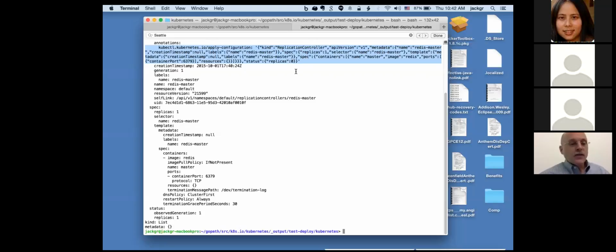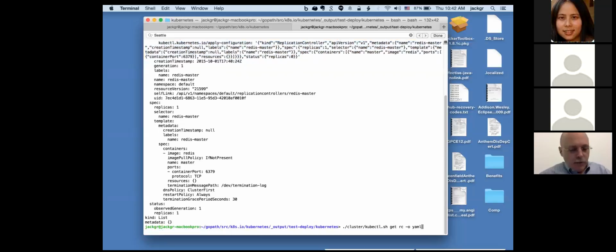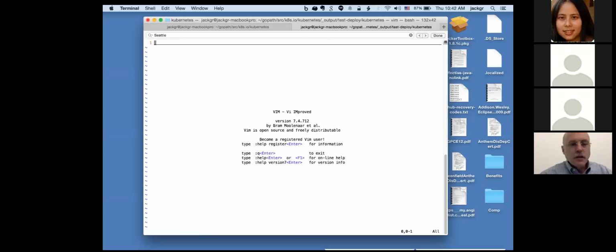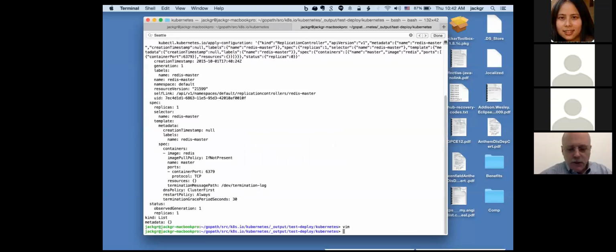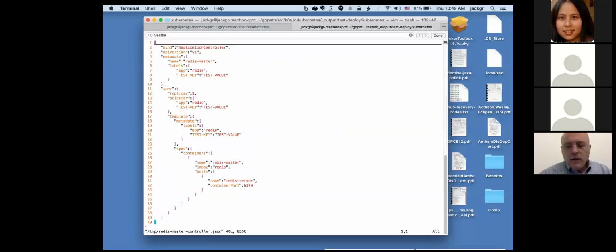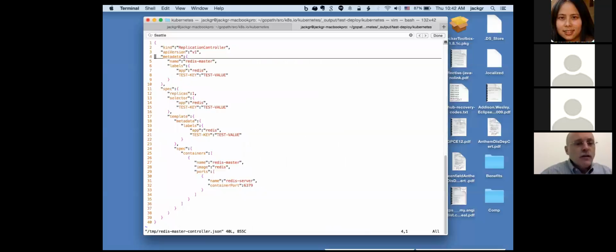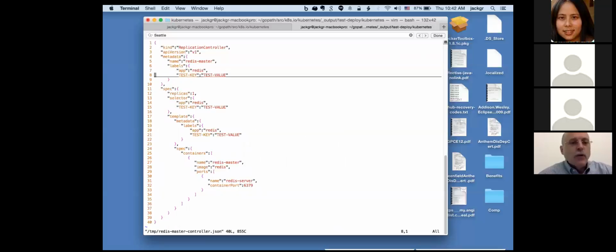Okay. So that's the way the RC looks at the moment. The next thing I'm going to do is apply a patch to that, which I'm going to show you here first. Whoops, not what I wanted. So this is the patch. You can see here that there's a role master label that's been removed, right?